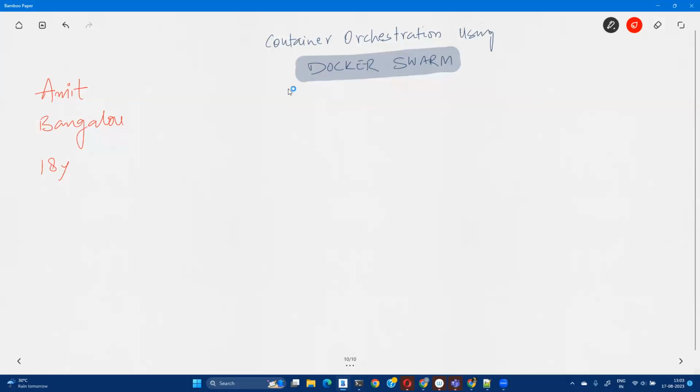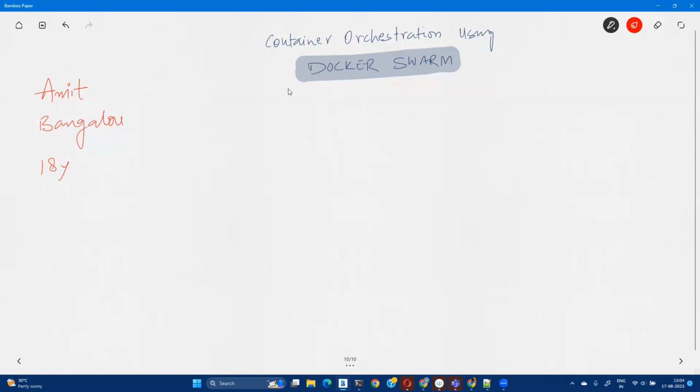Today we are going to talk about an exciting topic, which is container orchestration using Docker Swarm. We have already covered a little bit about Docker Swarm in some of our previous webinars. We have already covered what is Docker, what is a container, what is an image, how do we execute a container, how do we deploy our applications in containers and things like that. So this is in continuation of that discussion.